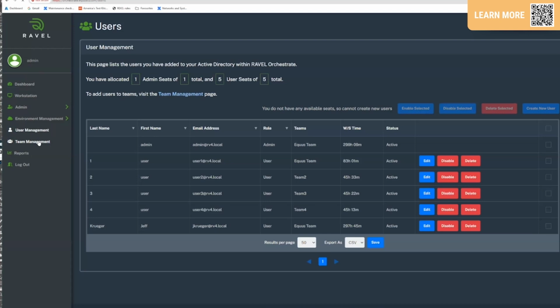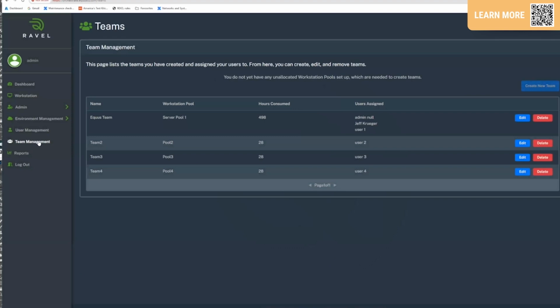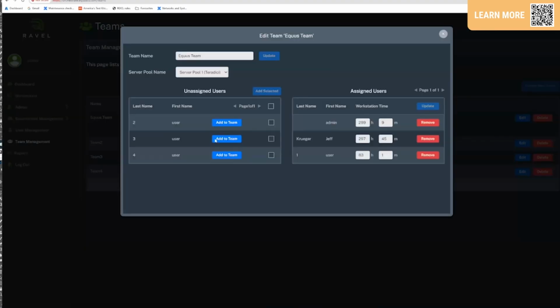You then put those users into teams. It's very important to have teams because teams can be part of projects. Let's say, for example, some of the folks that we've met who are probably on this call, you have a specific production, and that production is maybe, if you're a VFX house, there's specific work that needs to be done with a specific stack, and you want to have a team that only has access to those workstations in that pool at a specific time. So for this purpose, we have 4 different teams. You can actually add other folks to these teams as you see fit, and then you can give them as much access to this compute as you see fit.